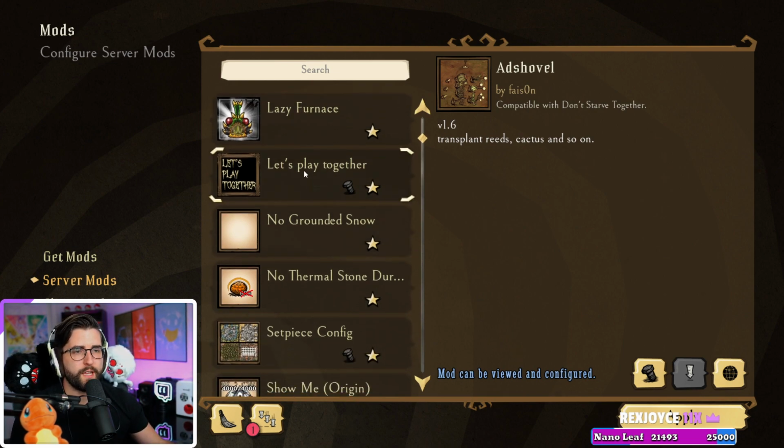Let's Play Together is for chaos and streams, so basically people can interact with me. I play with that all the time, so if you ever want to see it in action, you can always hang out with me on Twitch.